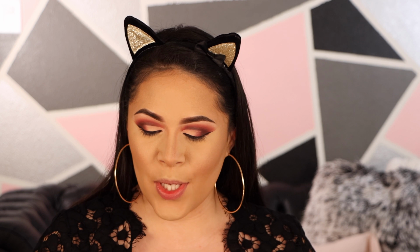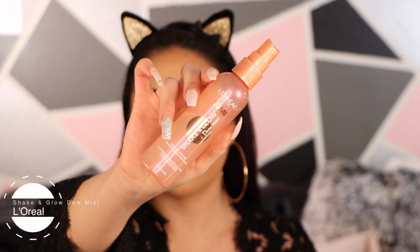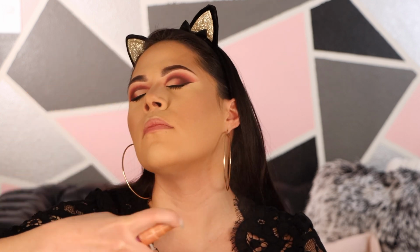You guys know what time it is. It is setting time. So I am going to be using my L'Oreal Lumi Shake and Glow Dew Mist to set the rest of my makeup. As I told you guys before, this step is important so that the rest of your face doesn't look all cakey and powdery. Put a generous amount. So am I the only extra person who does this, or do y'all use fans too to set your setting spray?